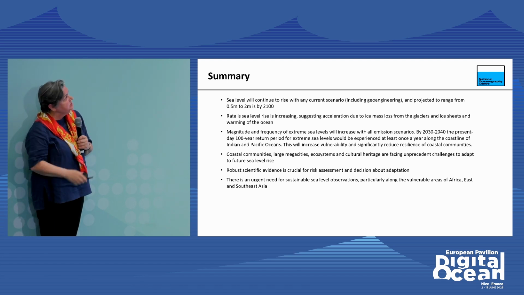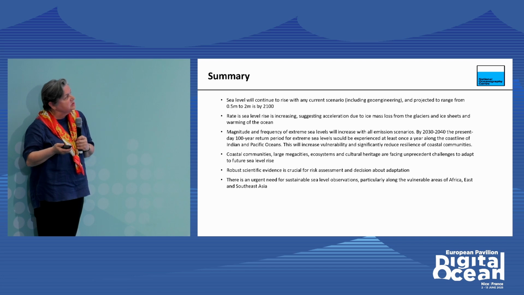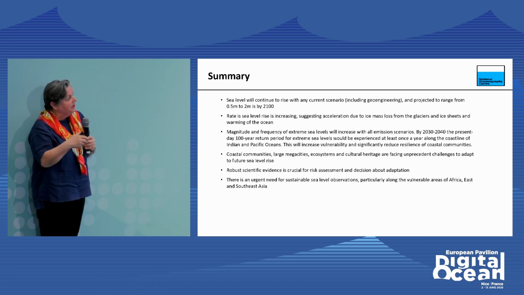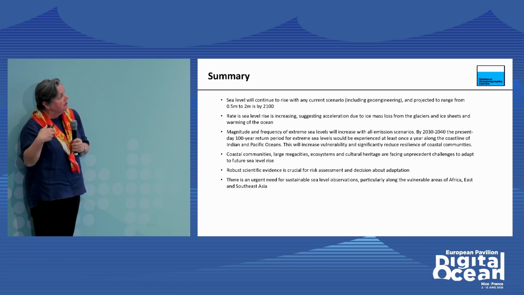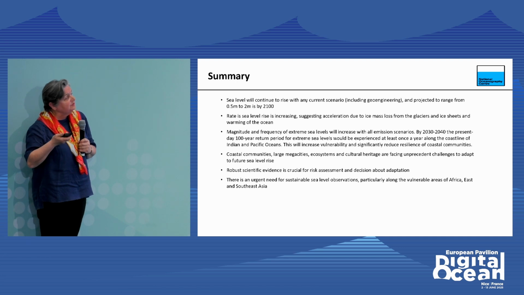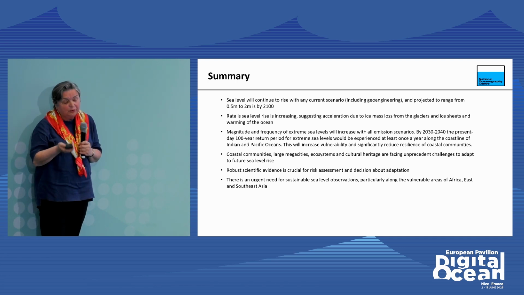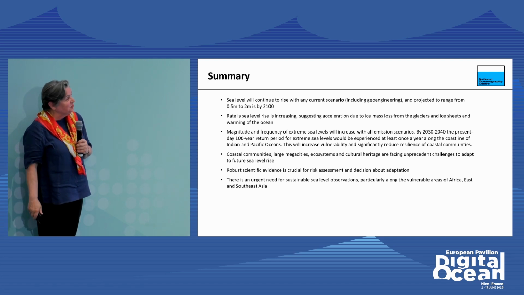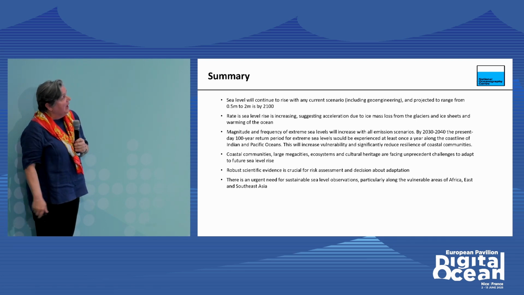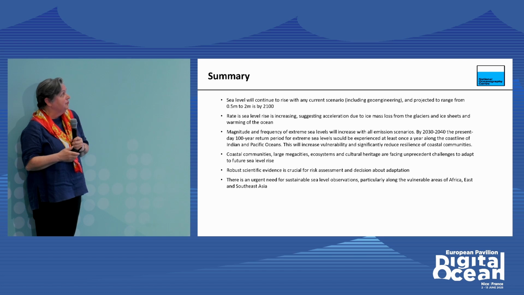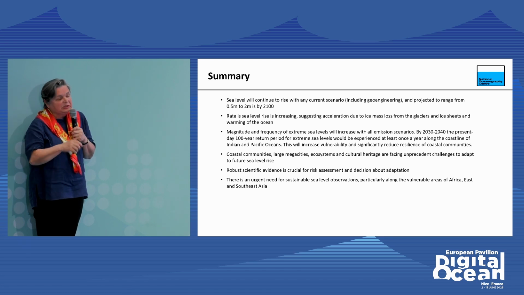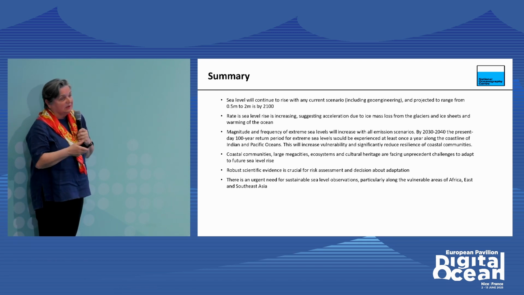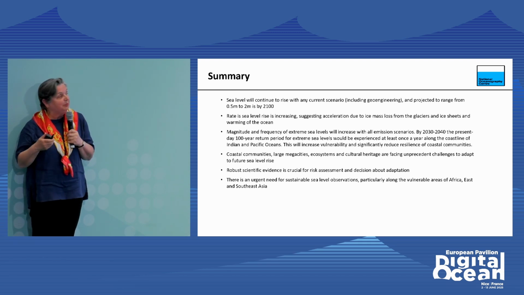And of course, sea level rise, I didn't have time to explain the mechanism, but it is crucial to increasing the frequency of extremes, even if you don't have a cyclone. It artificially just changes probability. And the most important thing, of course, is that coastal communities, it doesn't matter if it's a large megacity or a small village, they rely on our results to make decisions about adaptation.